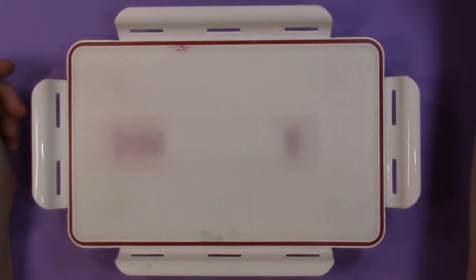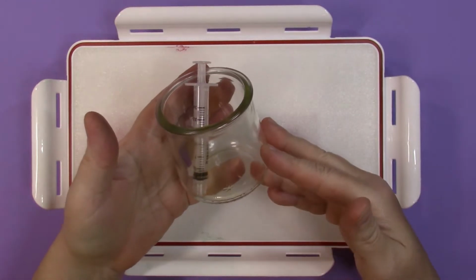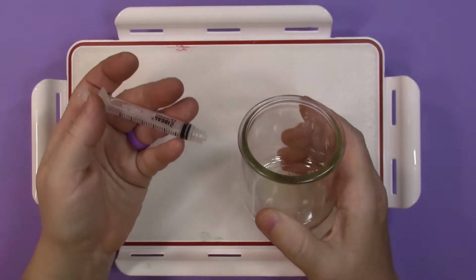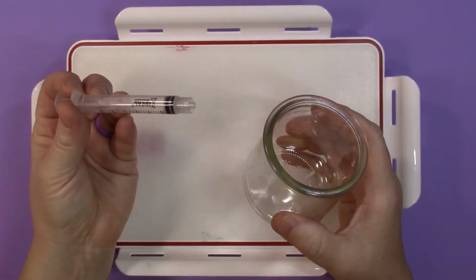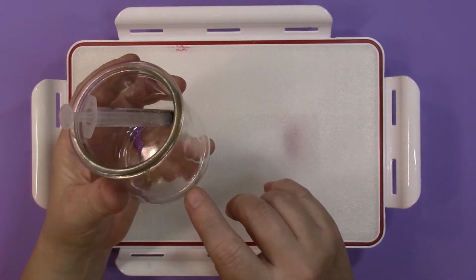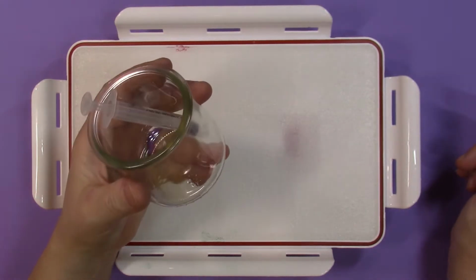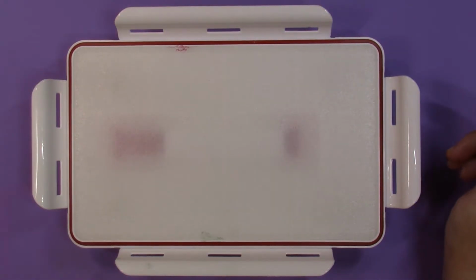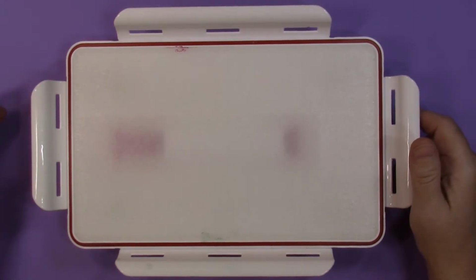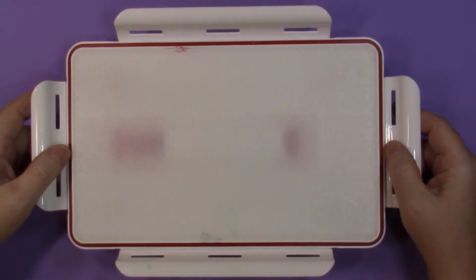And what I started to do was, when I go to get ready to paint, I get a small jar. This is just a yogurt cup, I think from Wee Yogurt. I get a small jar, I get a syringe, and what I do is I mix about, I'd say, a tablespoon of glycerin in here, and then water up about to the halfway point. Mix it up really nicely. And then as I'm working with the paints, I actually use that glycerin water mix to put on top of the jelly cups, the open jelly cups, and that helps keep them moist.